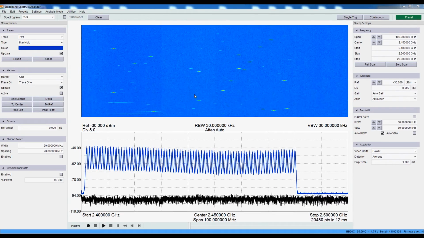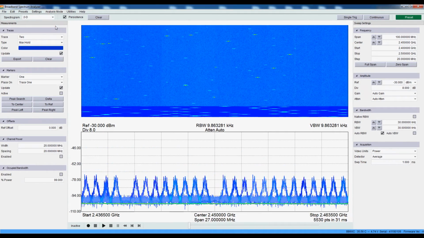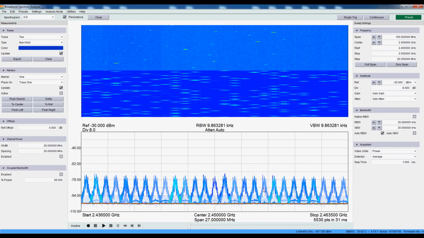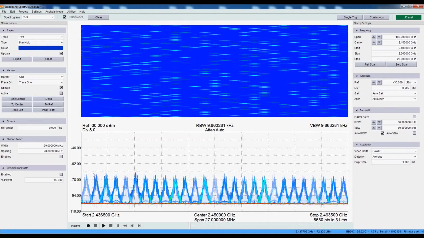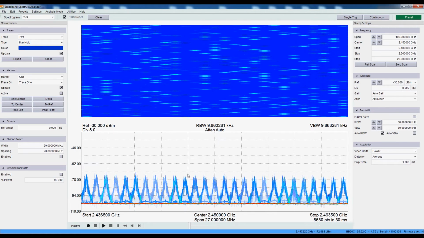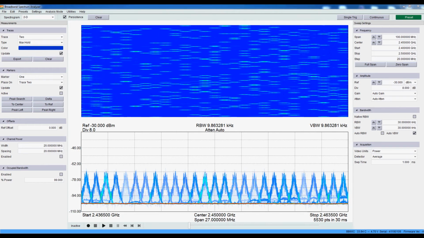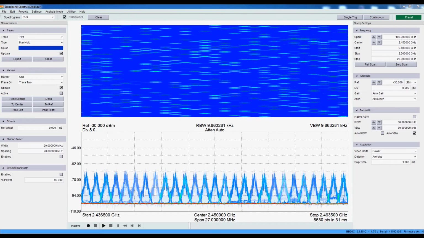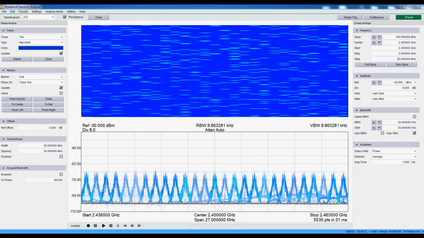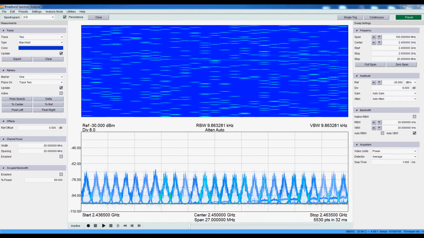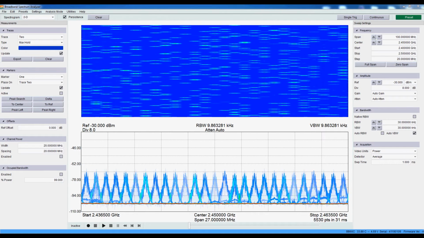Entering real-time analysis mode is as simple as selecting Analysis Mode and Real-Time. Immediately, we notice the spectrogram is filled with activity. This is because real-time gives us continuous, gap-free coverage of up to 27 MHz of spectrum. Every Bluetooth transmission will be captured and displayed when you're in real-time mode. The persistence display is activated by default when entering real-time mode. Persistence superimposes multiple traces, showing more frequent signals as red and less frequent signals as blue. New Bluetooth packets appear bright and then fade over time.